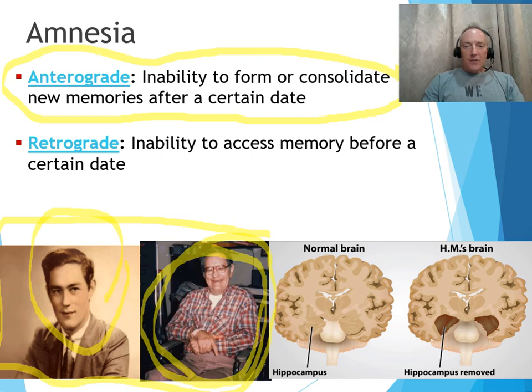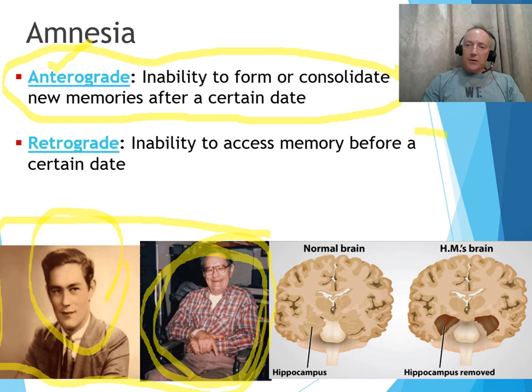So you have a couple of video case studies here. I encourage you to pause my lecture and watch these videos. One is an example of anterograde amnesia, much like HM, where damage to the hippocampus prevents somebody from making new memories moving forward.